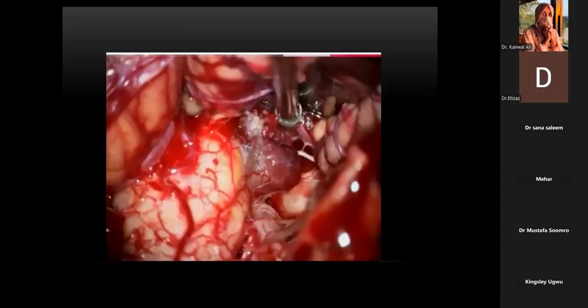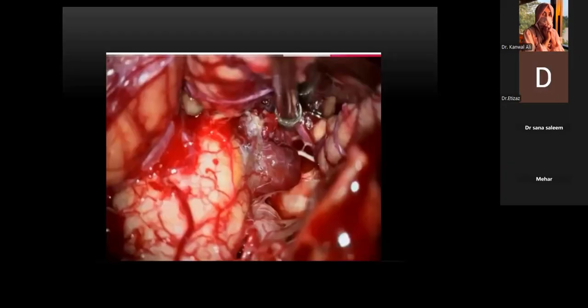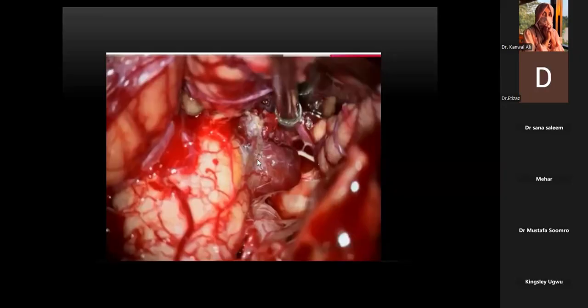So you can go through the standard suboccipital approach for this tiny lesion in the same way. You just have to retract more on the ipsilateral side. The tonsil retraction will be more, and then you can get to this lesion very easily through the anterolateral sulcus.